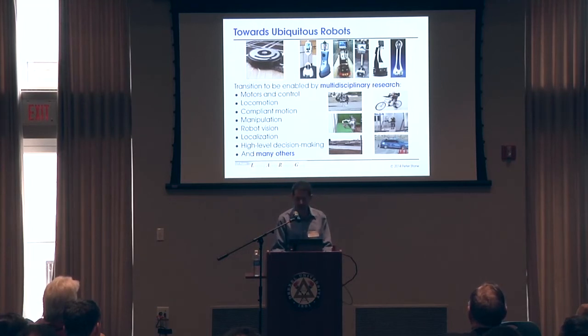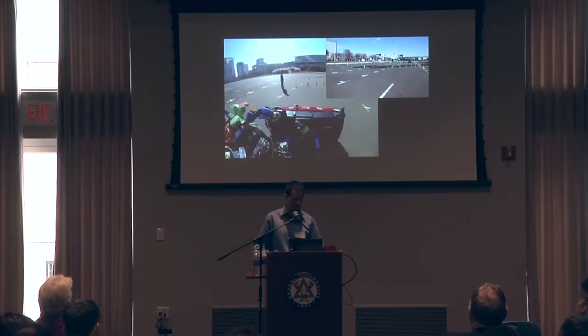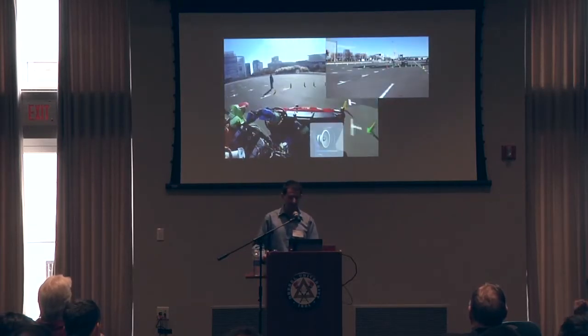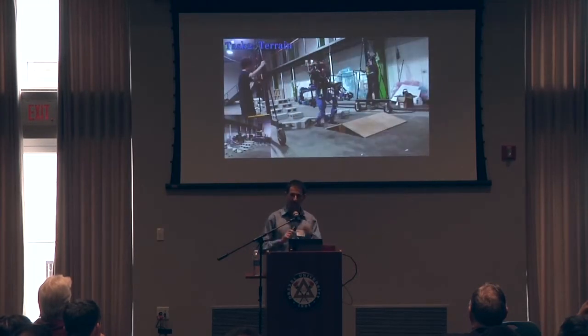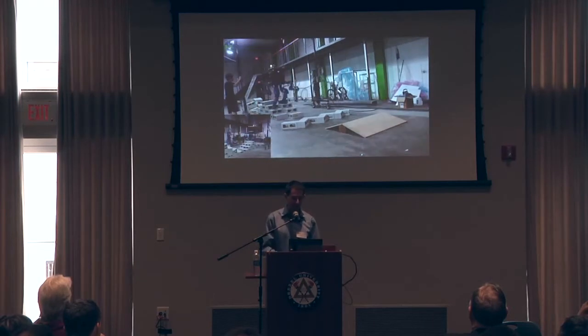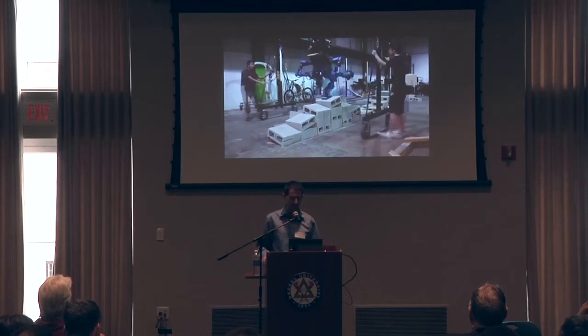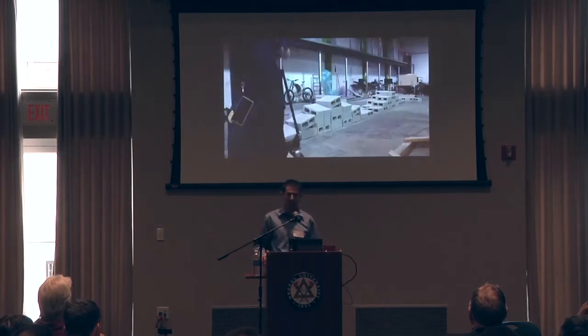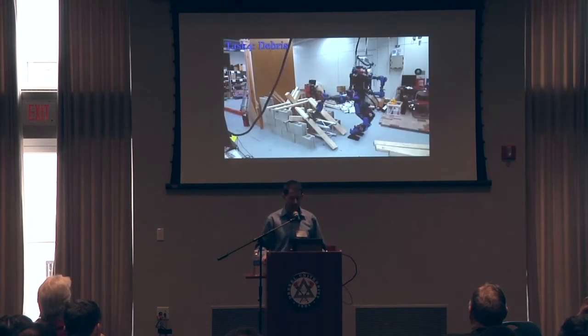Something going on right now is the DARPA Robotics Challenge, where robots are trying to do a whole bunch of different tasks. This is a robot driving a car. It's not a robot car; it's a robot that has to get into the car and drive it. Same robot. This is the team that is, I think, currently in first place at the DARPA Robotics Challenge, although they were just also bought by Google, and it's not clear they're going to keep going. The robot had to do a whole bunch of tasks, like walking up a ladder, like I showed, driving the car, walking over terrain, and clearing debris.